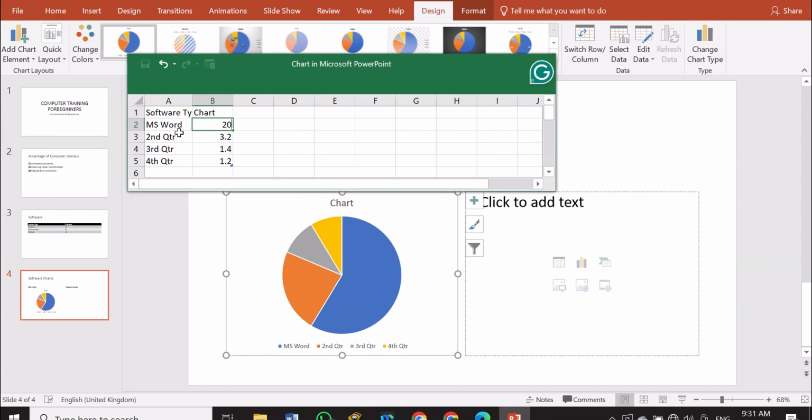Now when I do 20 and press enter, you see what happened. The blue area of your chart has changed to MS Word. This is called the legend. This legend is showing you which color is showing what. So the blue color represents MS Word on the chart. And because we use 20, the others are 3.2, 1.4, and 1.2. That is why you see that the 20 is taking the largest part of the chart.